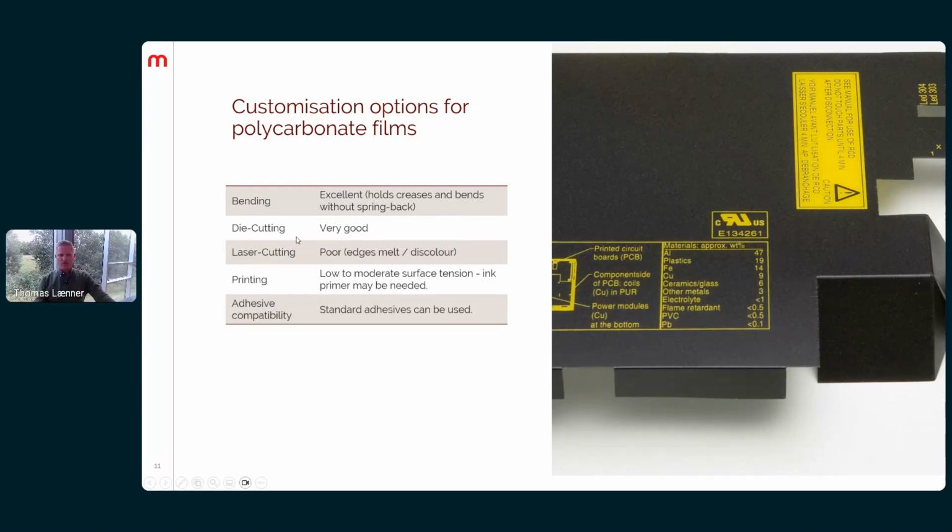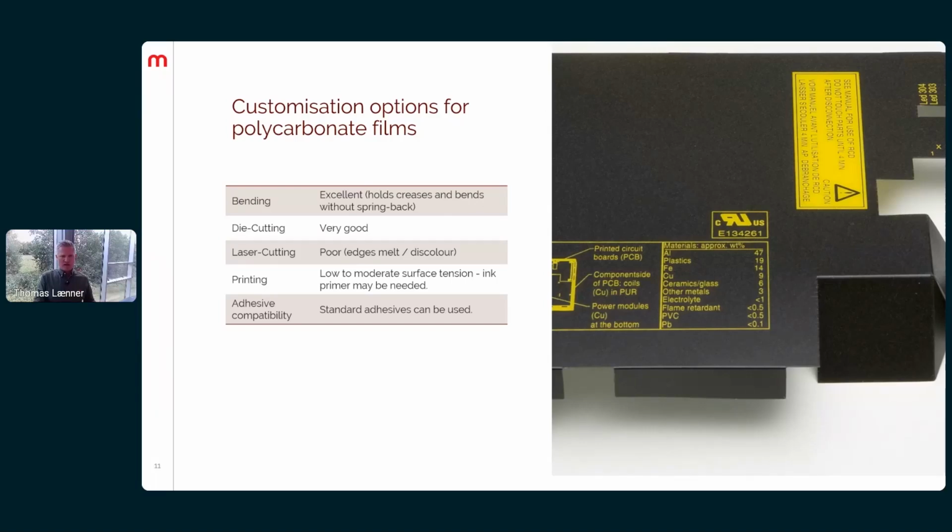And when it comes to cutting it into shape, we can either die cut or laser cut it. For die cutting, polycarbonate shows very good results without any edges that are not nicely cut. But when it comes to laser cutting, it's not very good. Polycarbonate, as mentioned earlier, has a very good fire rating. So by laser cutting, you're actually trying to burn it. It would try to resist being burned, so the edges might melt a bit, not creating a very nice edge. It can also discolor if you have light or bright material or colors on the part.